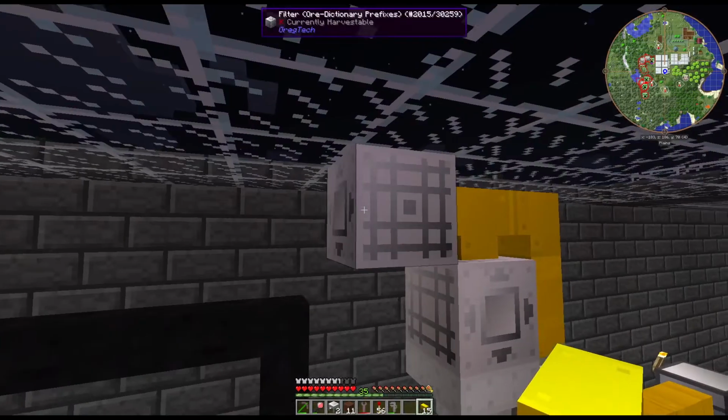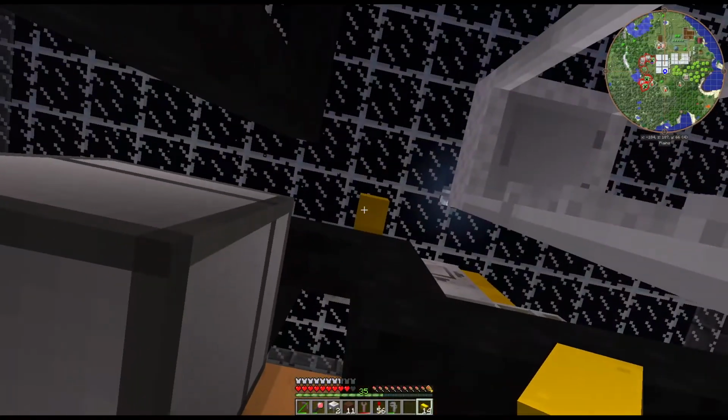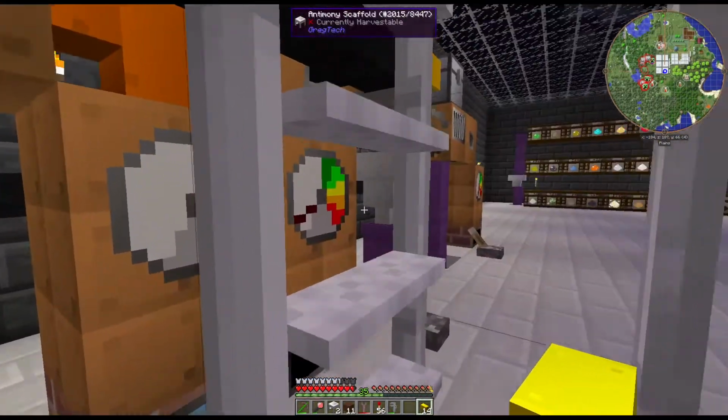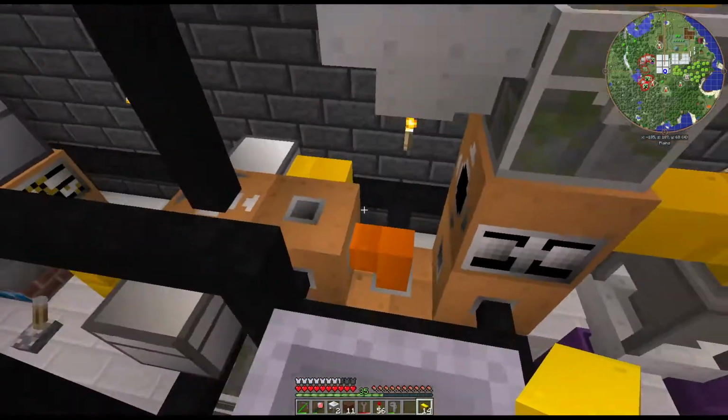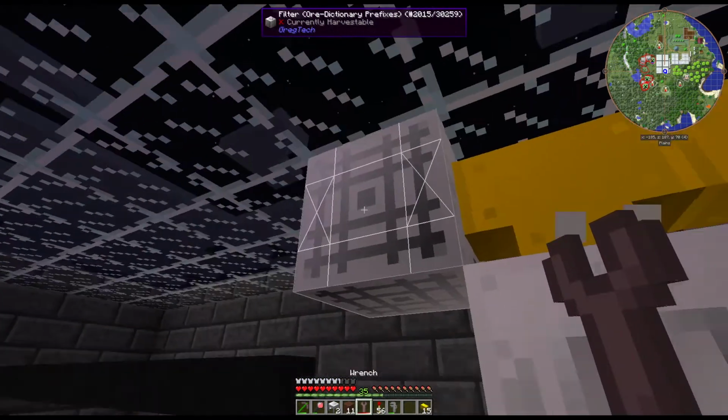Now what this is going to do is I'm going to take this pipe, which is going to be my input into that ore, which I put that in the wrong spot. Hold on. Okay.